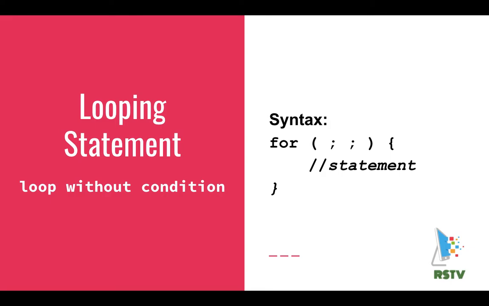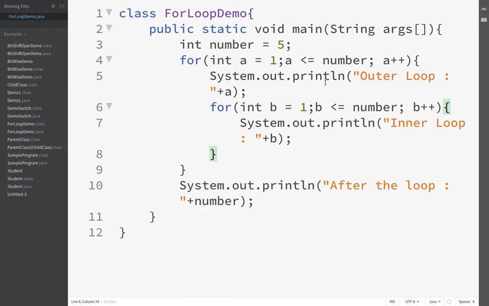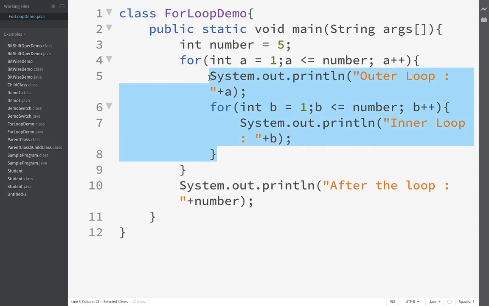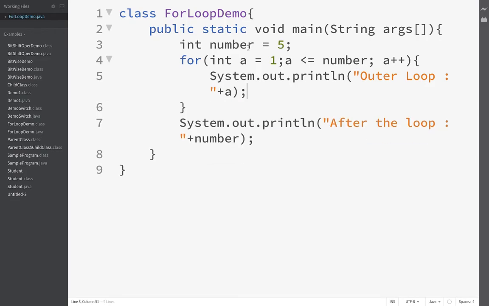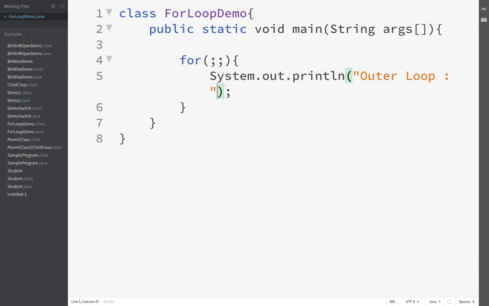We'll see one example for clear understanding, right? I will use it like this, removing this, only this one. I'm removing this and this and this one also, this outer loop.